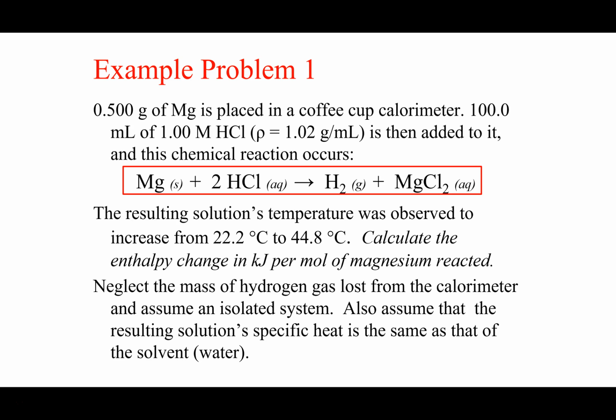You just need to do a lot of these in order to pick this up, but hopefully you can: we can get to the Q of the solution by applying Q is equal to M, C sub P, delta T. If we can get to the Q of the solution, then Q of the reaction is negative Q of the solution. So just looking at here, what do you think? The mass term, we can get from volume and density. The specific heat, we're using the same specific heat as that of water. Our delta T is always final minus initial. So we have all three of those terms to get to the Q of the solution, and then the Q of the reaction is negative Q solution.